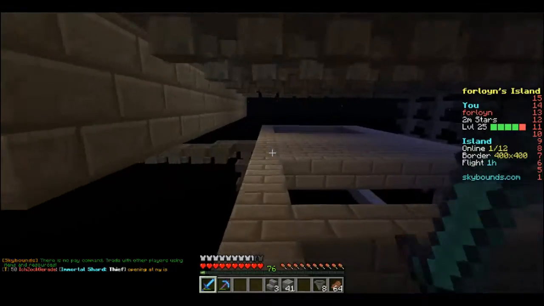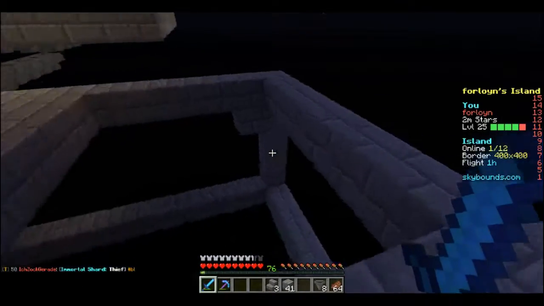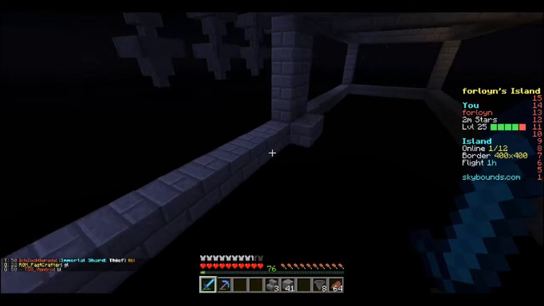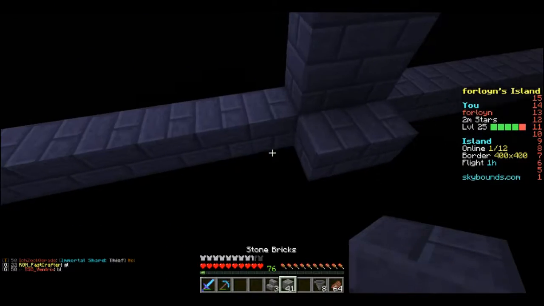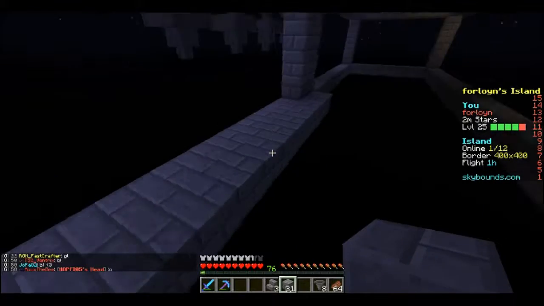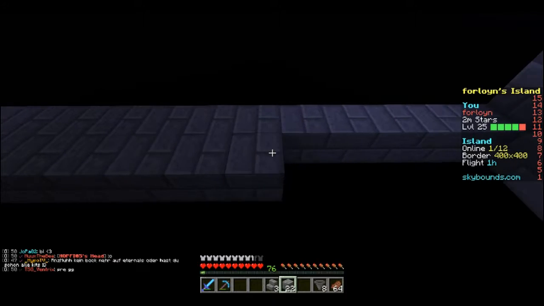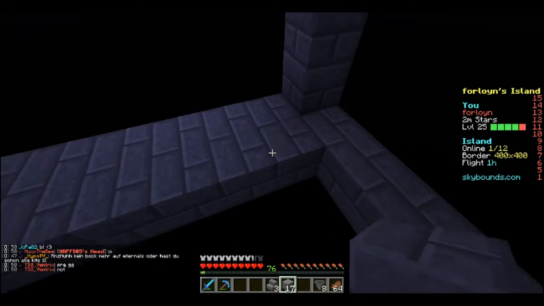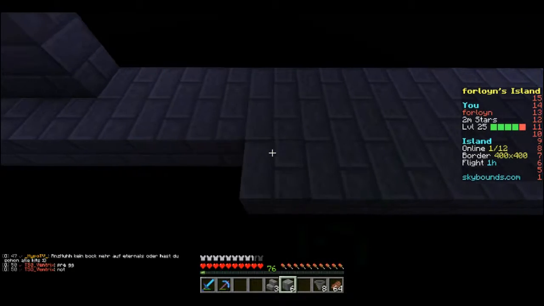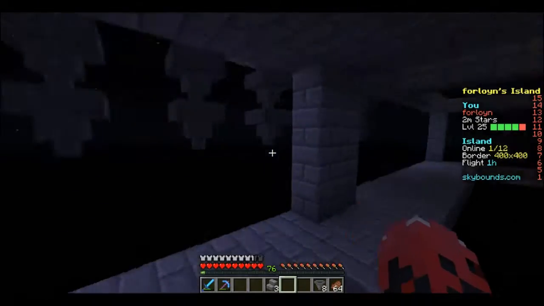All right. Grab me some wood, maybe a little bit more stone, because I want more, like, walk area down here.